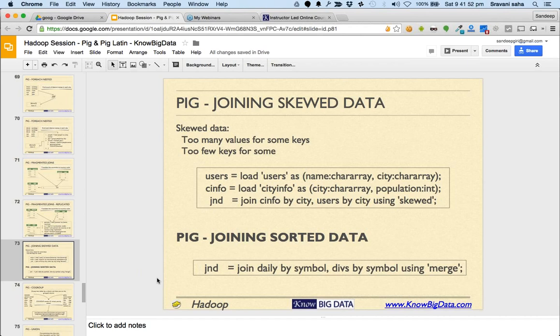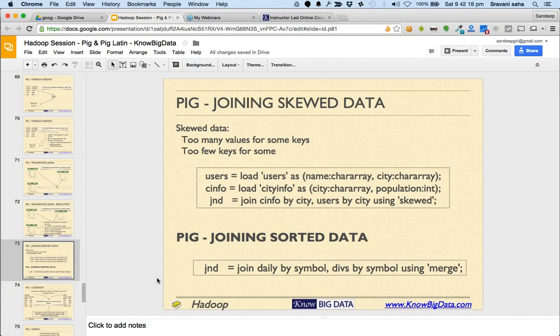If you remember our similar problem when we were talking about word count, we were thinking about words like the, of, is, am, are. For these common words, the number of values will be too many, right? These common words occur too frequently, and therefore they might become a disaster in joining.